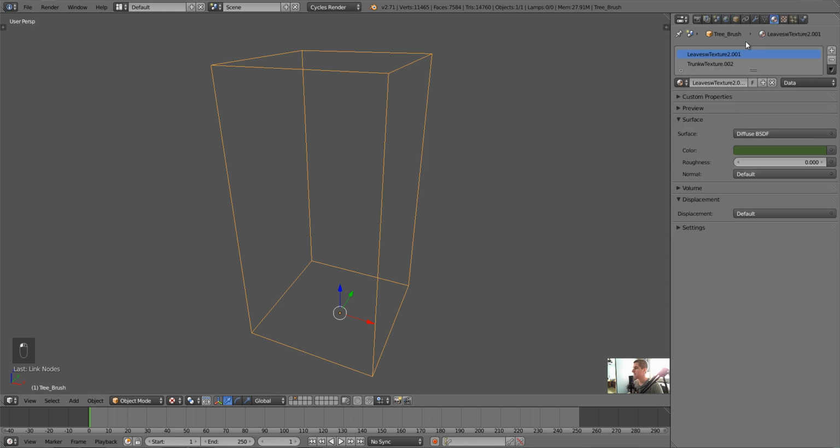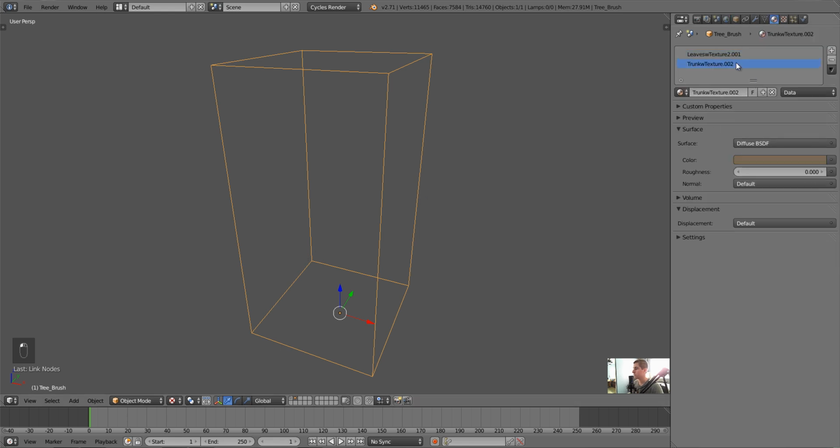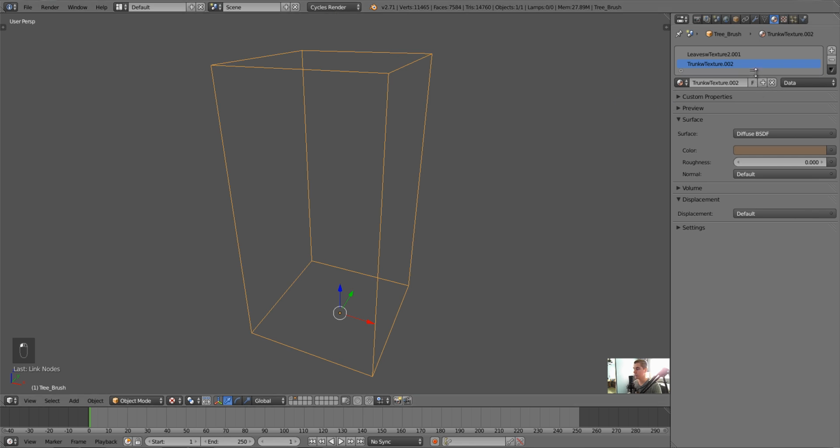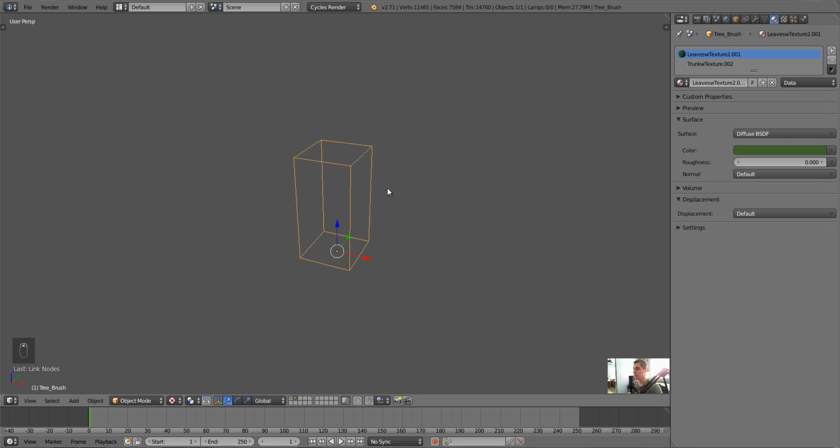Okay. Now the texturing for this stuff, it's all procedural. This is actually how it came. I think this was made for the internal rendering, so once we switch it over to Cycles, it gets all messed up. So I never changed any of the textures on here. I never made a special leaf texture or anything. So yeah, it's just a simple brown and a simple green. It's not much to it, but it still looks good. Okay, so here is our model.